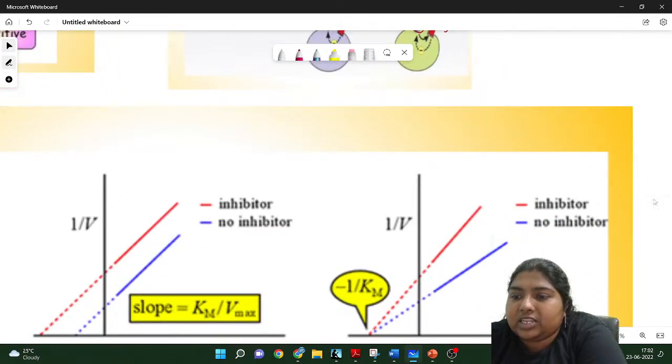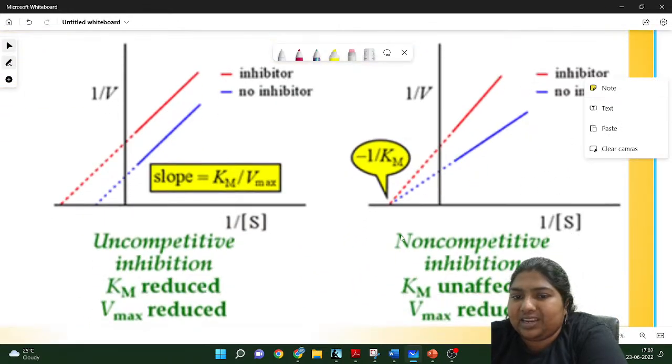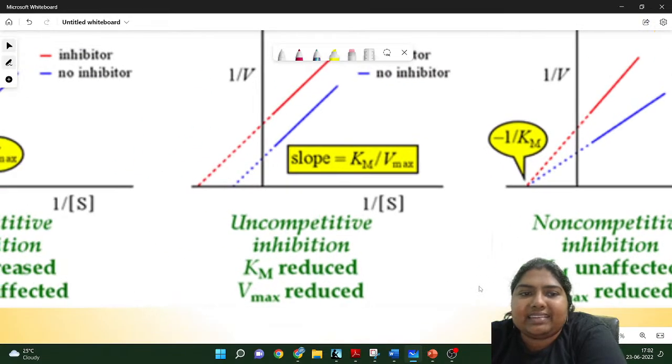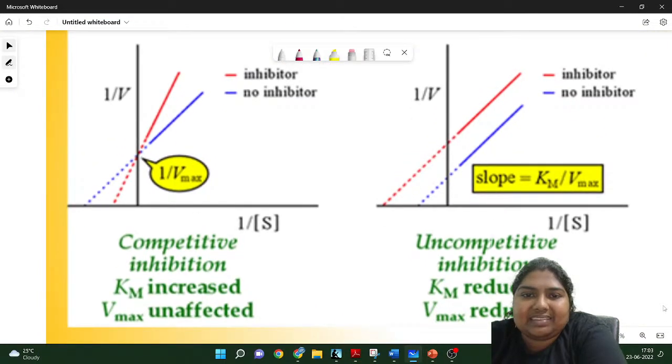So now we are going to move towards the next important one. Let us see what that is. It is going to be the inhibitor diagram. This inhibitor diagram is very, very important for your examination. Almost in the majority of examinations, this question will be coming up. So let us see what this is.